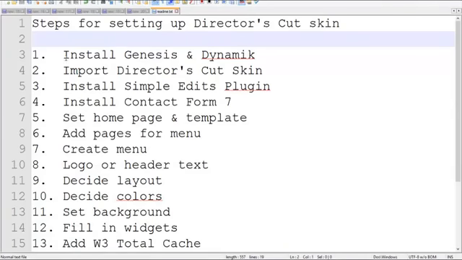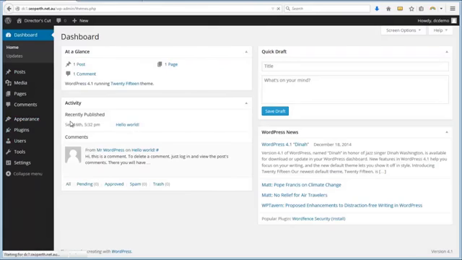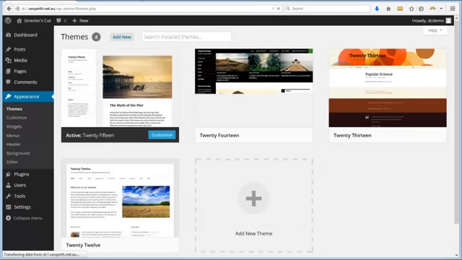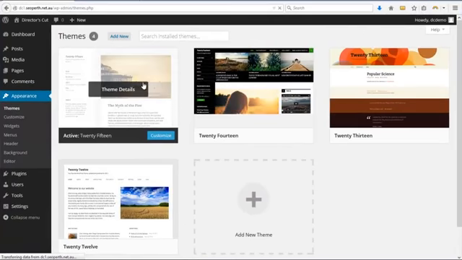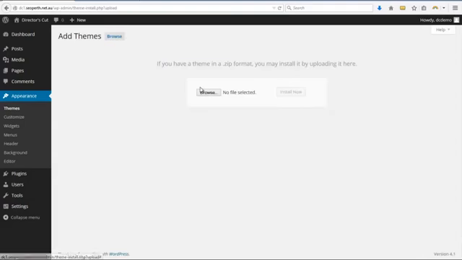over here. Okay, first up, install Genesis and Dynamic. So let's go to Appearance and Themes. And then Add New, Upload, and Browse.